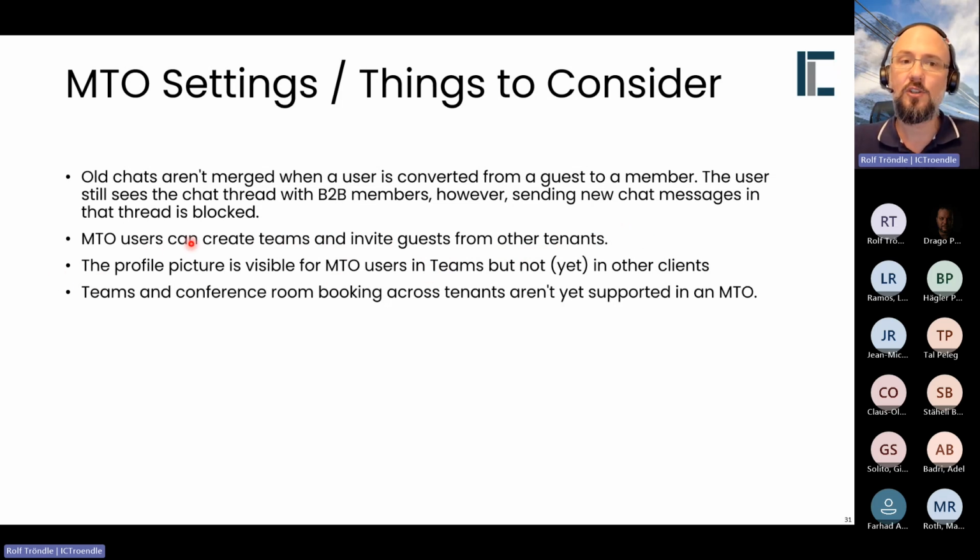A profile picture, as shown before in the chat, is visible for MTO users in Teams, but not yet in other clients, because this profile picture is a Teams thing. Teams is doing this behind the scenes because Teams sees others. An MTO configuration goes into the other tenant and gets the profile picture, but this experience only works currently inside Teams, Teams chats, and the Teams profile card. You won't see the profile picture now in the Outlook contact card. This doesn't work, at least yet.